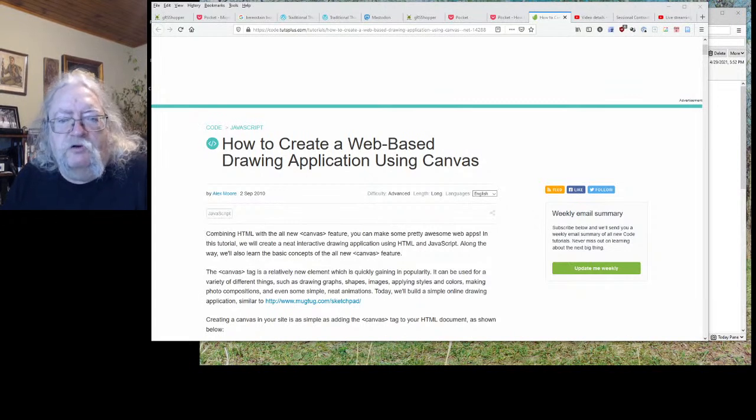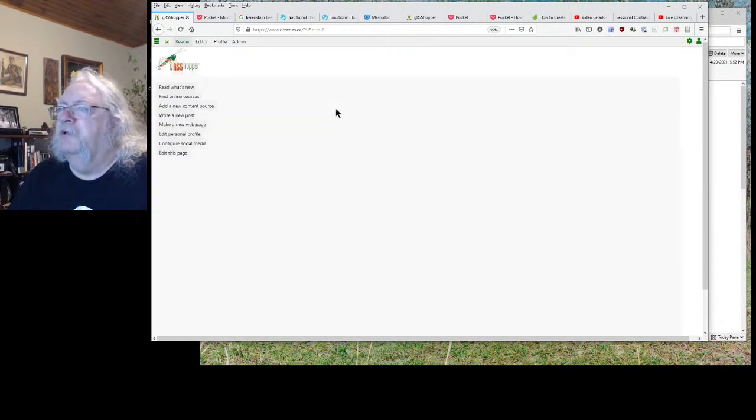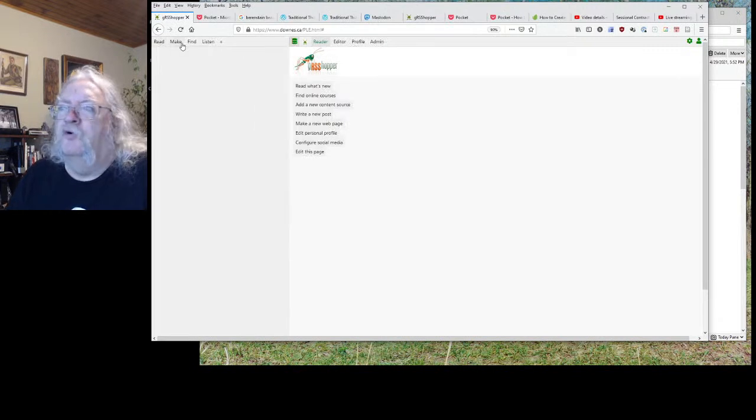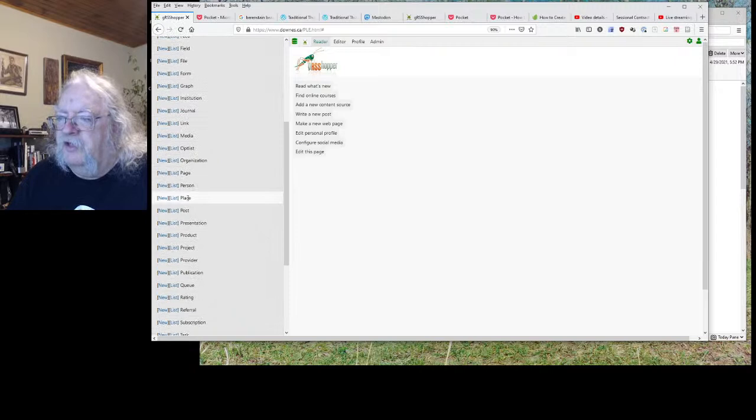Let me put this into a bit of context, though, for you. I'm working right now on Grasshopper, and this is Grasshopper. It doesn't look like much when you first start it up, but it unfolds pretty quickly into ways of making things.